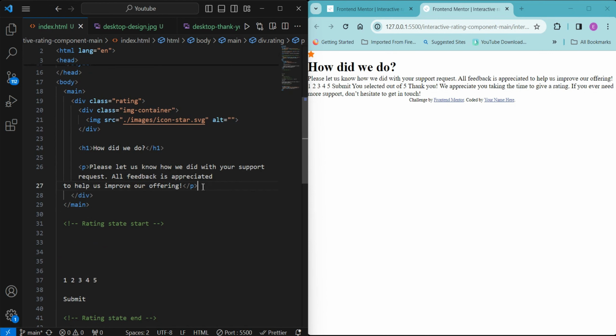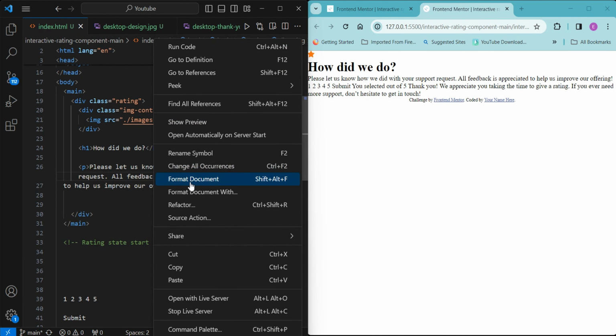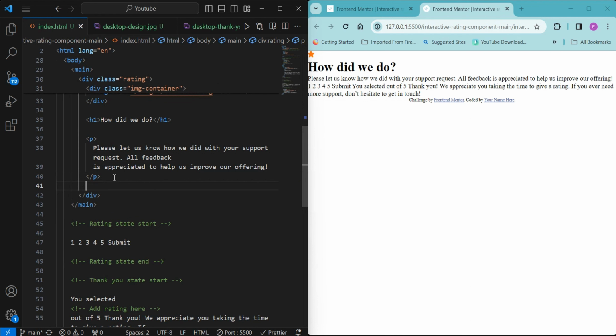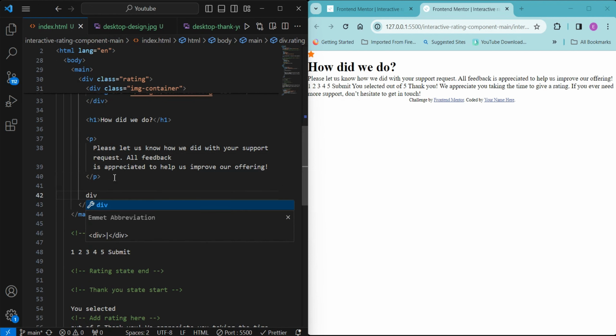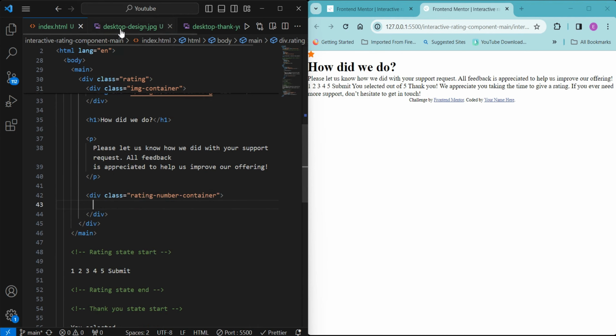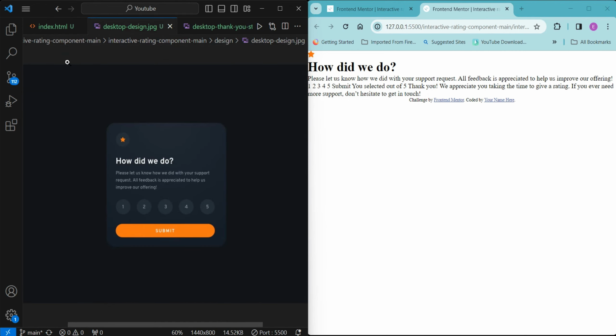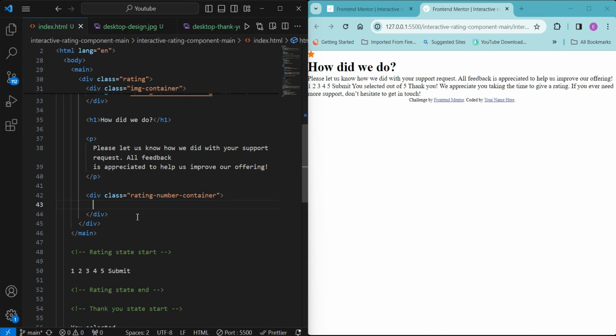And we have to then build out the actual rating container. This container will have the numbers 1, 2, 3, 4, 5, and this is where the user will click to give us feedback on their rating. So I'll create the rating number container. And then since each one of them is in its own circle, that means I want it to have its own individual container.